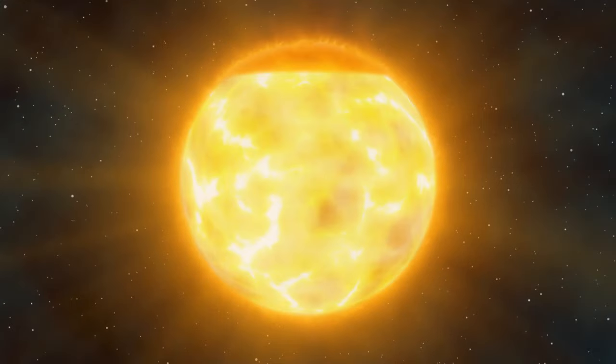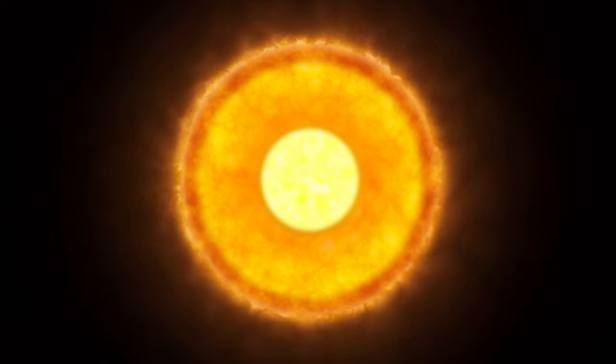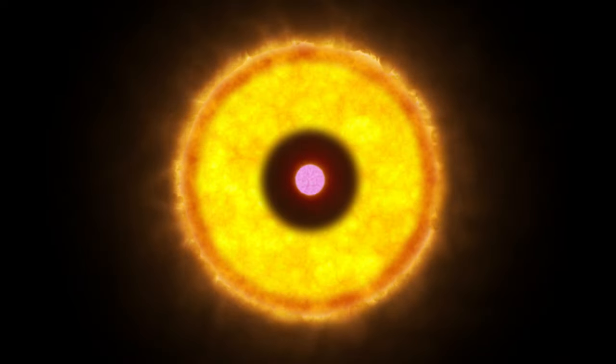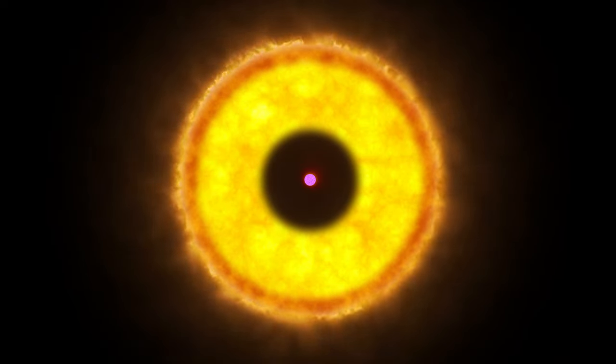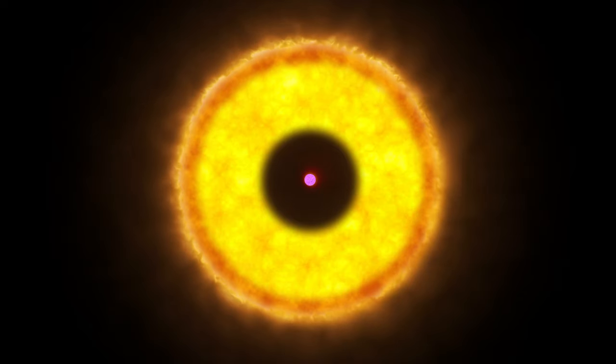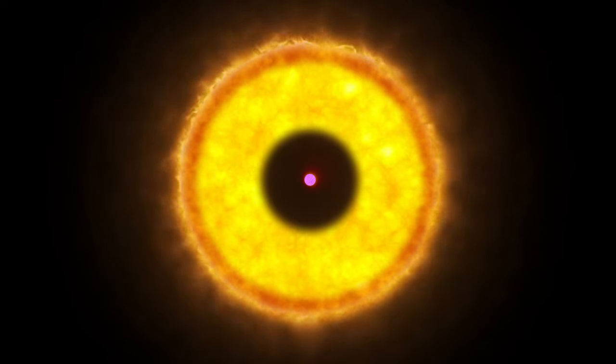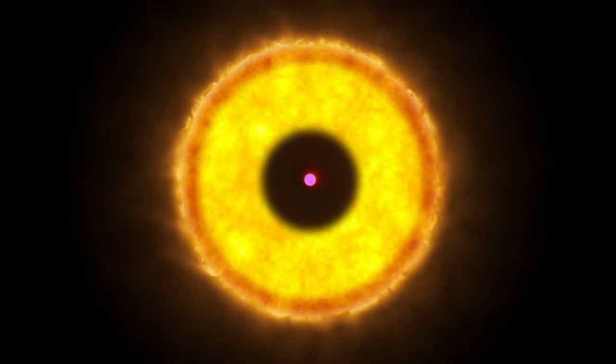Neutronization causes the concentration of free electrons in the plasma to plummet. The electron degeneracy lifts, allowing the star's core material to undergo compression once again. And this compression is no ordinary feat. In a mere fraction of a second, the core's radius shrinks from thousands to mere tens of kilometers, a reduction of hundreds of times. The volume, consequently, shrinks by millions of times. But the story doesn't end there. The core's material continues its journey, transforming into a state of degenerate matter, not electron degeneracy this time, but neutron degeneracy. This happens at even higher densities.